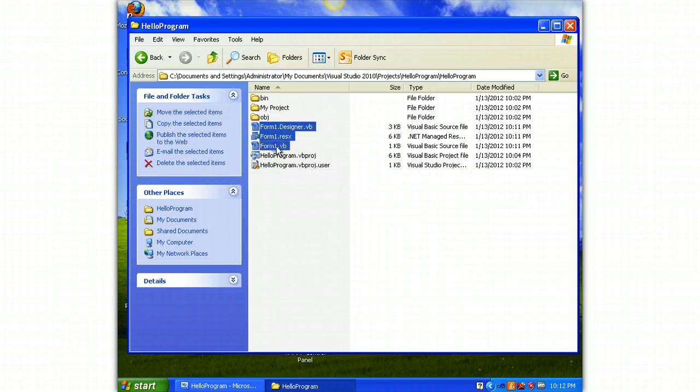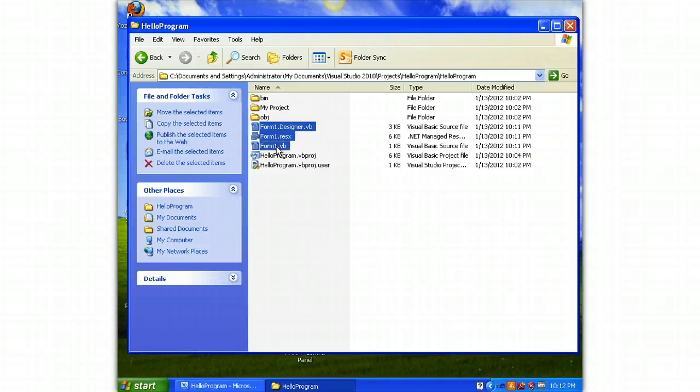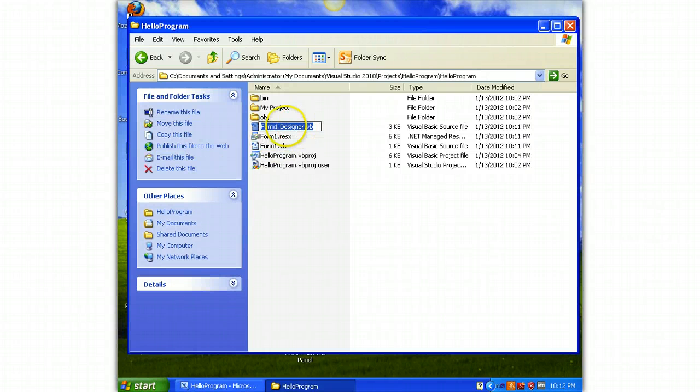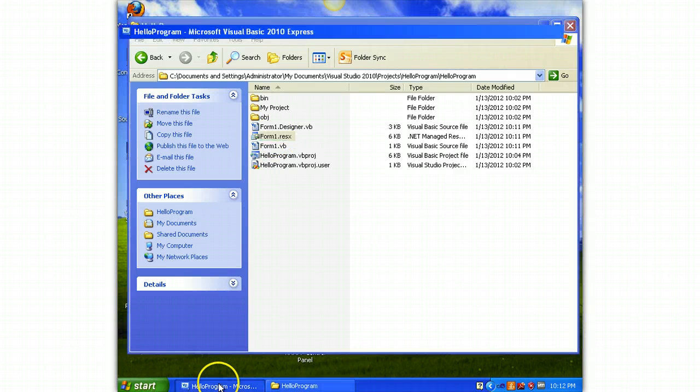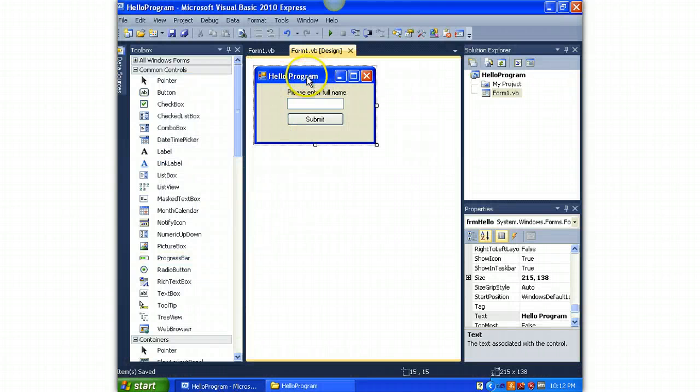Every form will have 3 files. Here's a designer form, which is a GUI interface, so you drag and drop items on like we did label, text box, and button. This is a code behind, and then this is a resource file. So this is the design form, which you'll notice when I hover my mouse over that, it's a form1.vb.